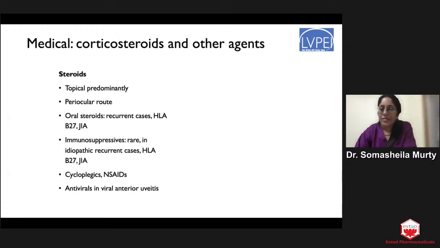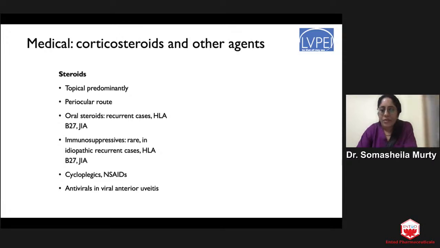So that would be those cases where they have pretty severe inflammation and it's just not coming down with adequate topical medication, or the patient is very symptomatic and so on. And immunosuppressives for anterior uveitis in routine cases, it's very rare. But of course, in HLA-B27 cases, once in a while, we may need to give them immunomodulators for the ocular point of view. And in GI cases, of course, that's the mainstay.